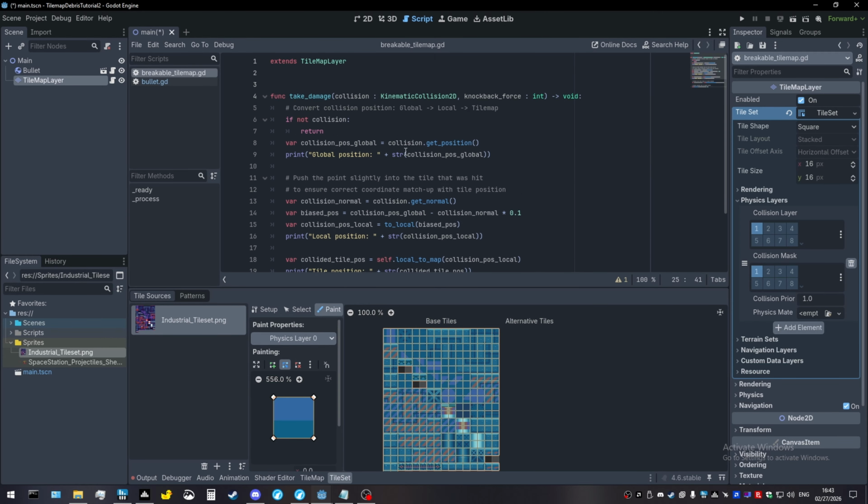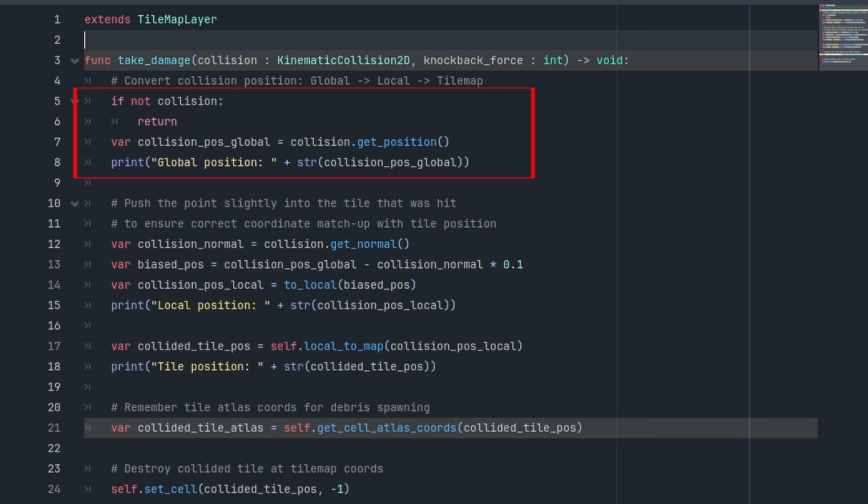So, what does this TileMapLayer do? First, it checks if the collision that the bullet gives the tilemap is valid. Second, it pushes the point of the collision slightly into the tile that was hit. We do this because the point of collision is usually somewhere slightly outside of the tile that is hit. We want it to be inside of the tile that is hit.